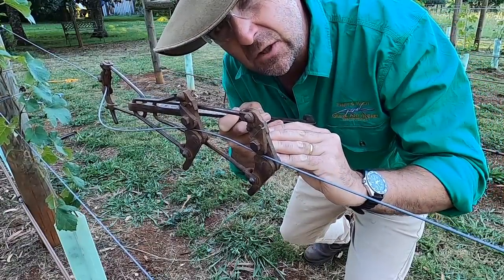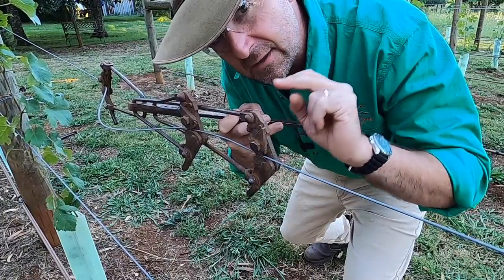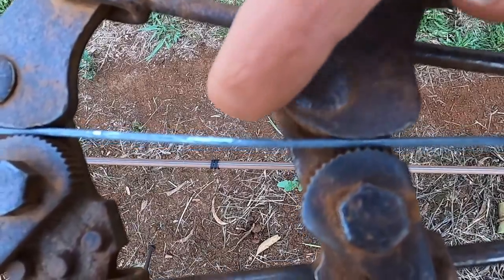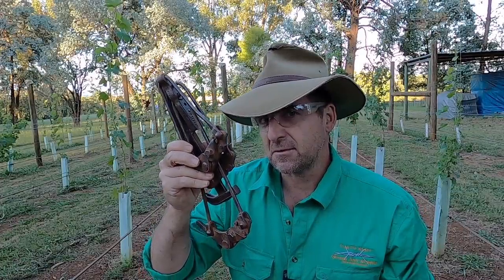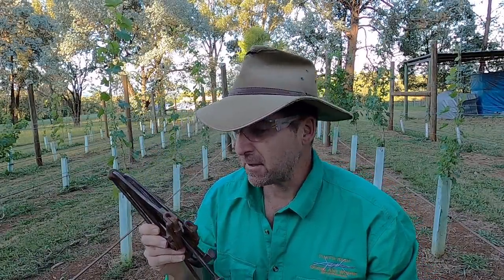Another issue was that as the jaws walked up the wire, a new contact point and a new bend was initiated in the wire each time. This was not so much of an issue with plain wire, but with modern high-tensile wire that has a coating to protect against rust, you can actually be removing many centimetres of coating. One thing I will say for them though — if you need to fit strainers into a set of saddlebags and you're only working on Iowa Barb, a set of Donald strainers might be a really good investment, because these things pack up small.